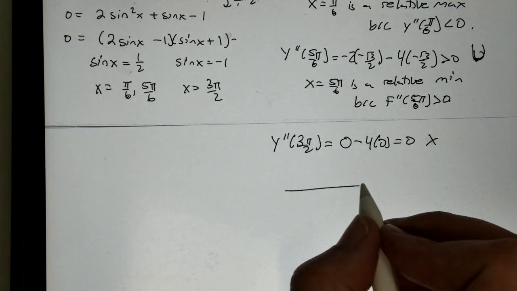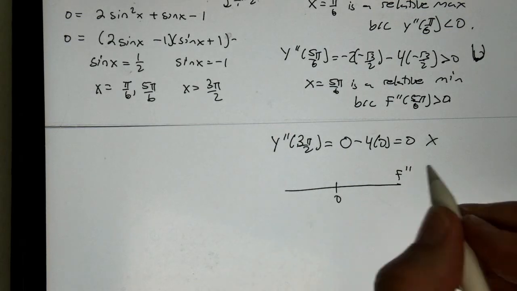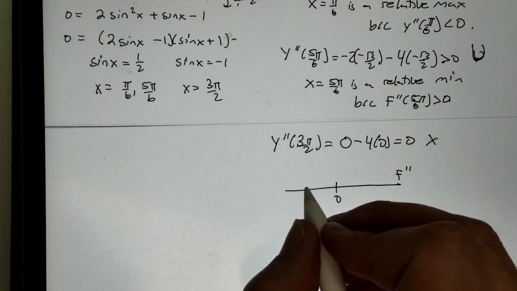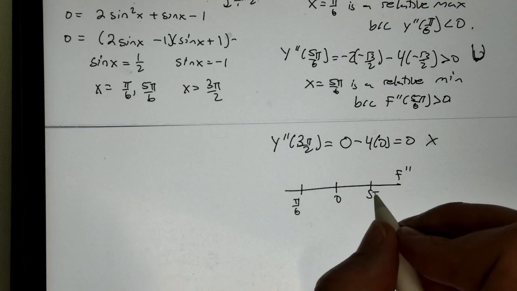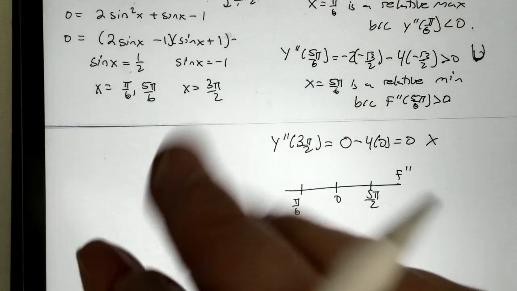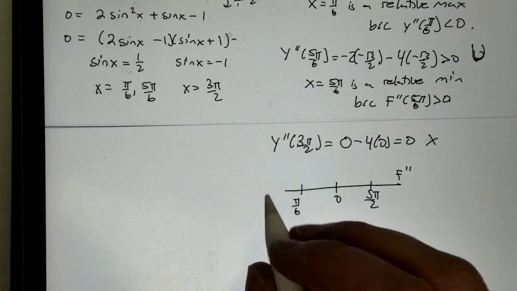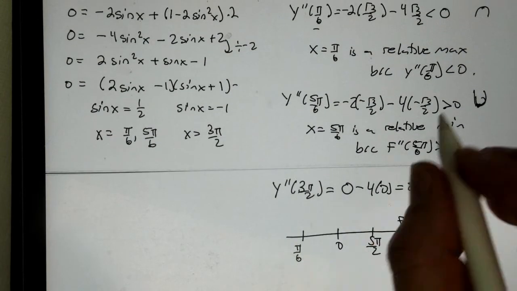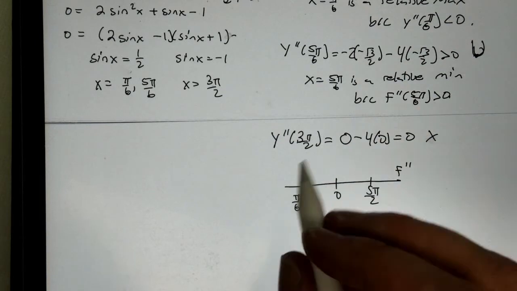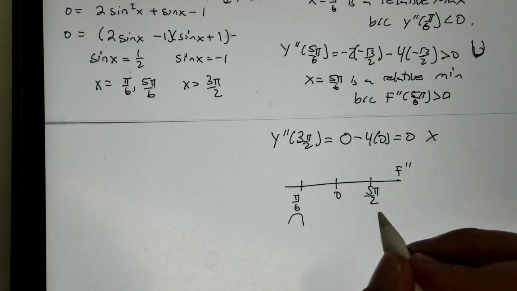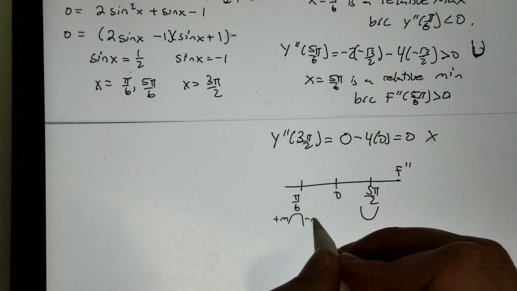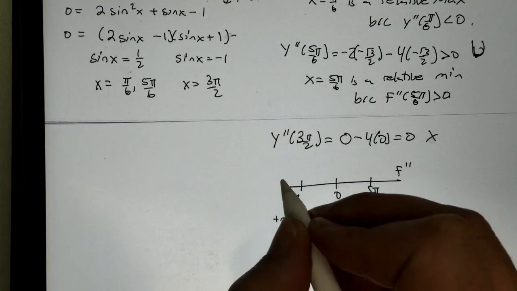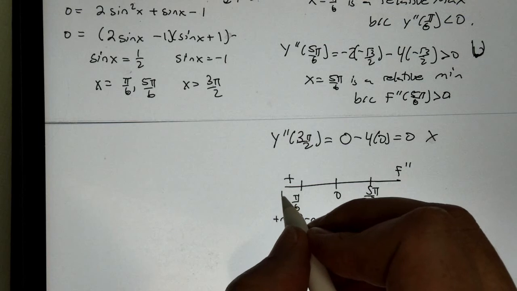If we were to plug in the 0 here, my second derivative, and let's see here, I know my other critical numbers are at pi over 6 and 5 pi over 6. Now, I can use this to kind of help me. Remember, at pi over 6, what did we say the concavity was? We said it was concave down. At 5 pi over 6, we said it was concave up. I can use my slopes here. Notice, here it's a positive slope to a negative slope.